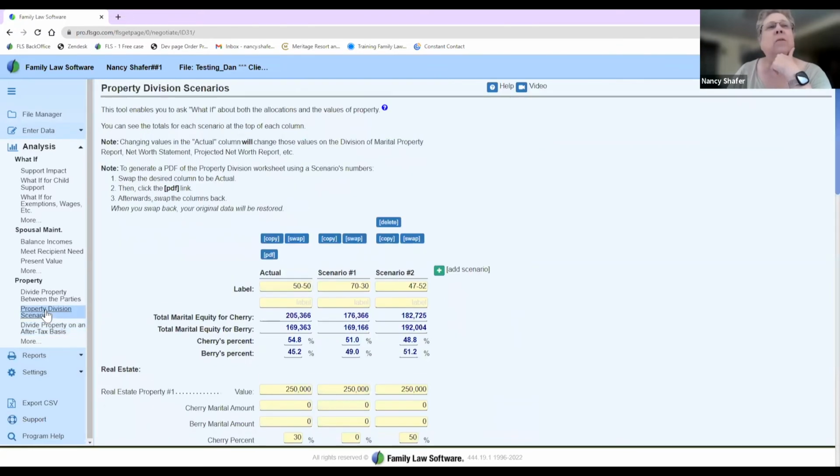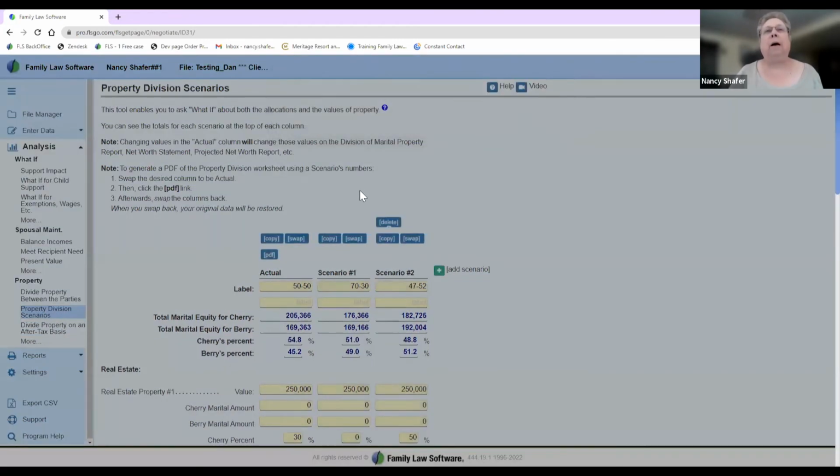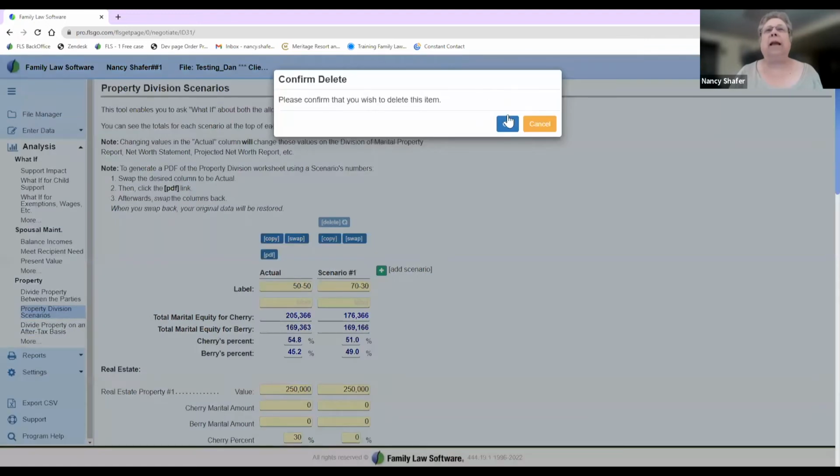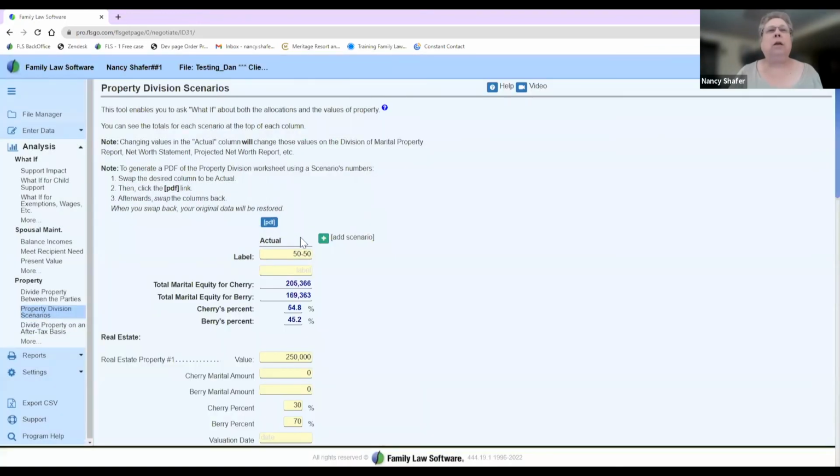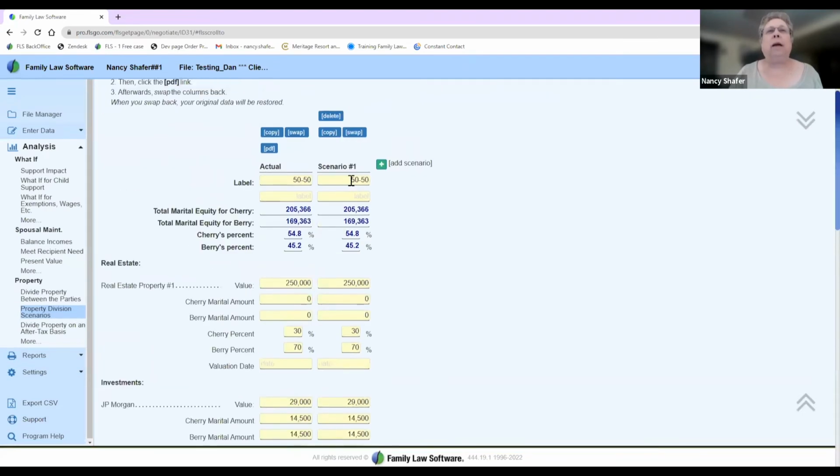Sometimes you don't know right away what the division is that you want to have. So you can start out with a 50-50 and then do a 60-40 division and move things around so that you get that 60-40 split. So maybe here, let's make that 35%.